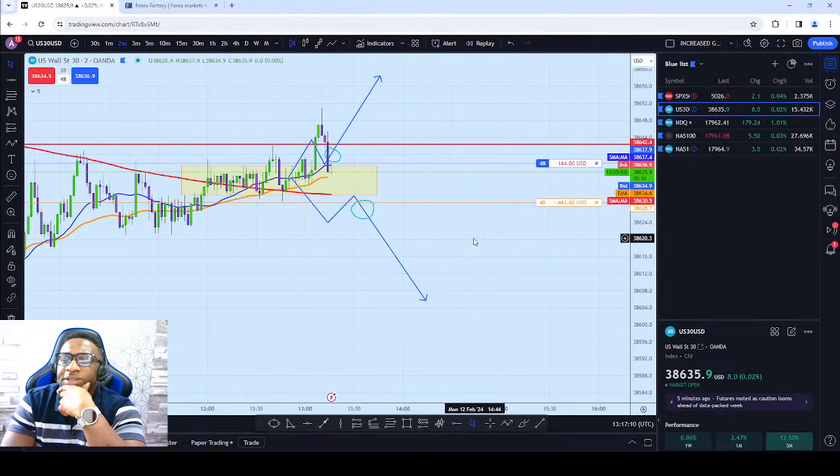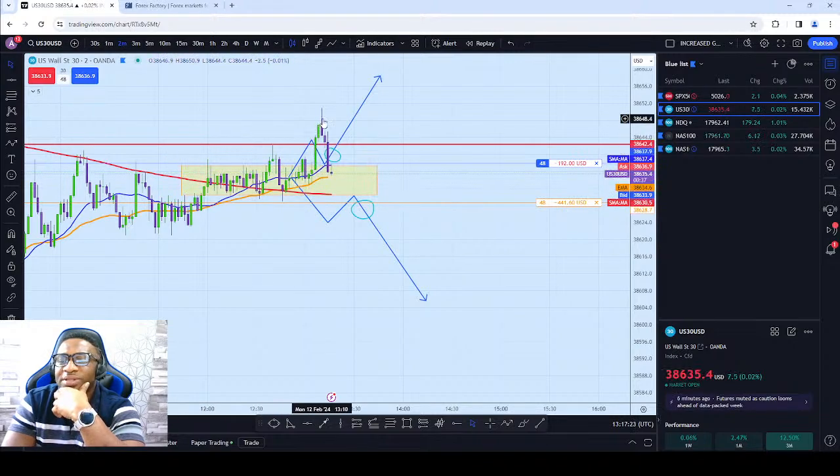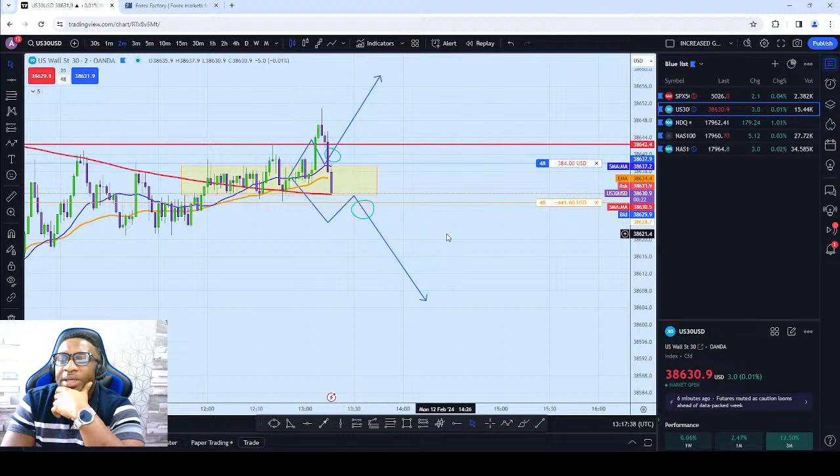So as I said, it looks like it's in its testing phase, where it broke above this area of resistance. It was a resistance area, but once it breaks above it, it now becomes an area of support. So it's now more or less testing this area as support. Oops, that was a deep dive. Yeah, so we'll see how it goes.